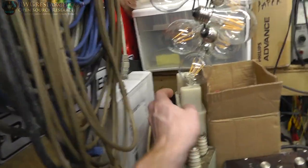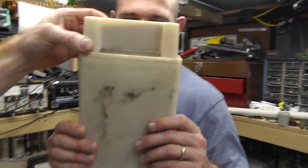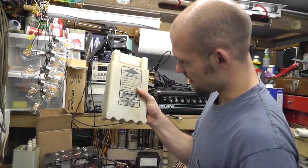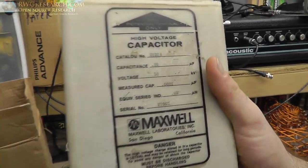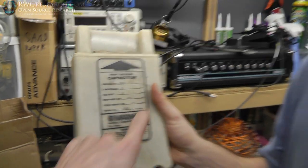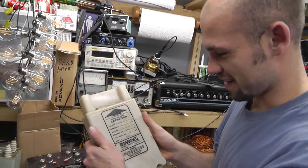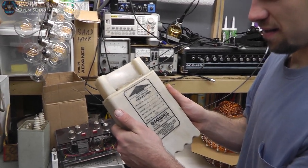Look at this. That capacitor is awesome. Look how big that thing is. That is a beast. It's local, too. Yeah, San Diego. 0.01 microfarads at 50,000 volts. That's awesome. I can't even charge it to that. I probably could with a multiplier with this guy, but nonetheless, that's ridiculous.